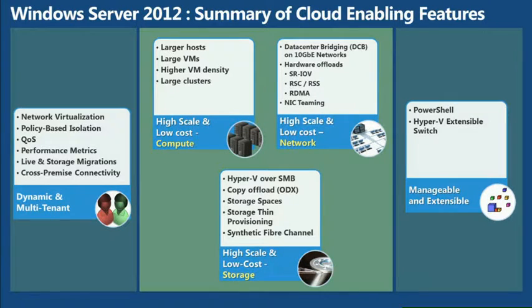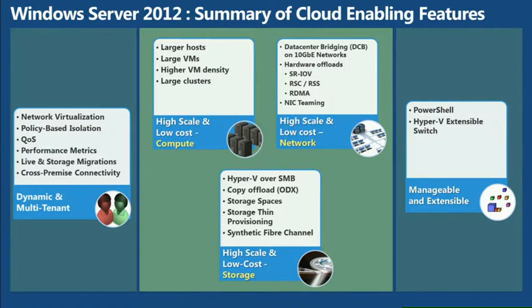So once this is manageable and extensible, extensibility is part of the Hyper-V extensible switch. We'll take a quick look at that later. But after you've realized that you want to have this multi-tenant and you have to be able to manage the whole thing, now let's talk about how you actually build the architecture, how you build the actual building blocks of this cloud in an efficient way.